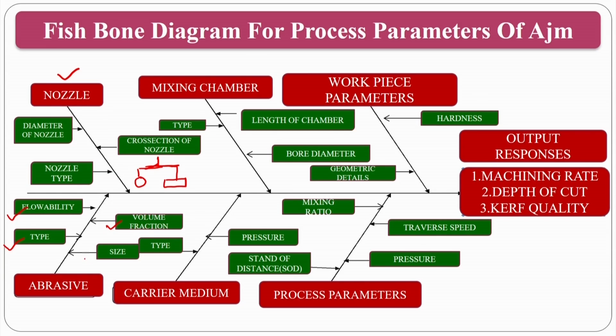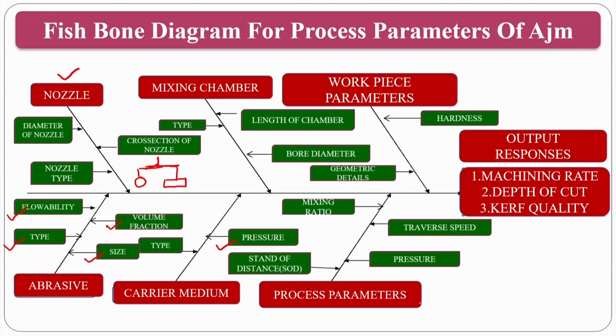At the same time, abrasive particle size, whether it is a fine, coarse, or medium size, matters. And the carrier medium also plays a major role: which type of carrier medium, whether you are going to use air or argon, which is an inert gas, and the pressure, how much pressure. If your pressure is very high, what will happen? The indentation will be very high.